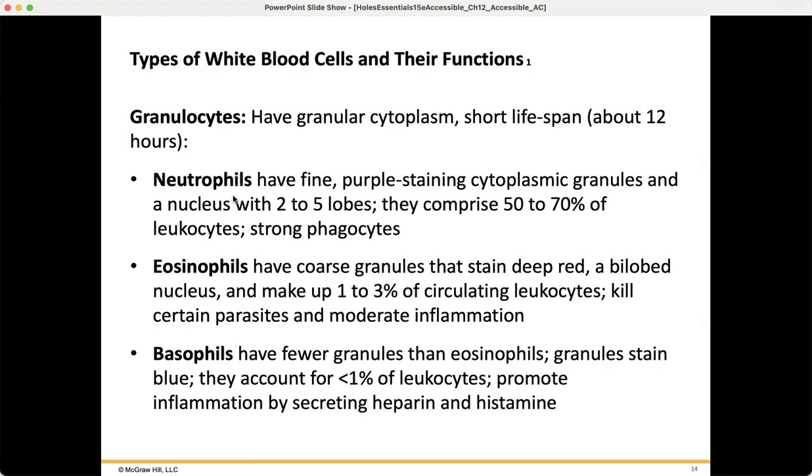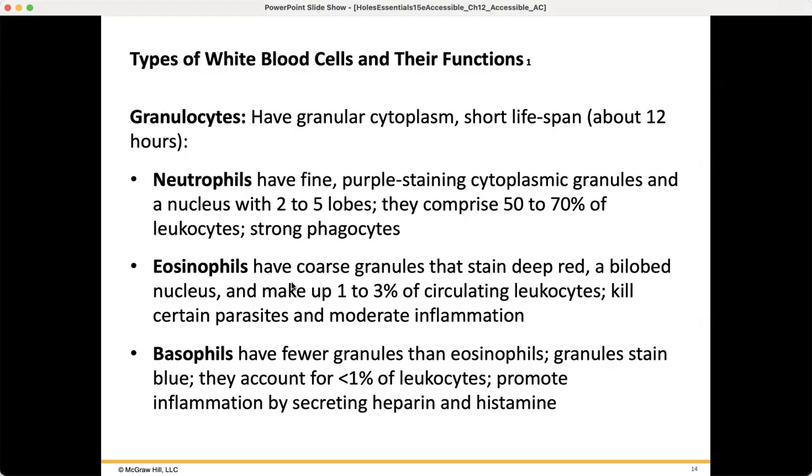Neutrophils, these ones circulate pretty widely. They have the strongest circulation. We call them strong phagocytes. What that means is that when they go to an area where they need to take care of an infection or injury, they're going to do phagocytosis. They're going to engulf whatever should not be there, process it, and get rid of it. So they're strong phagocytes. And essentially, these guys are actually the first to arrive at the infection site. So as soon as you become infected or injured, neutrophils are going to be the first ones to come to that area and they're going to start phagocytosis.